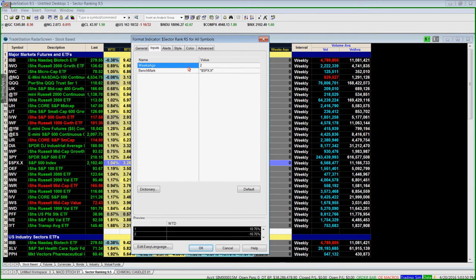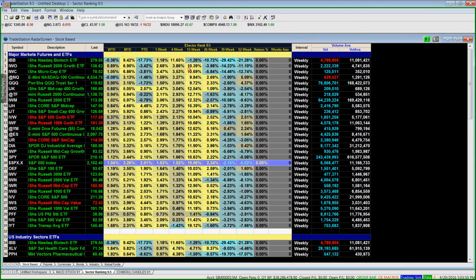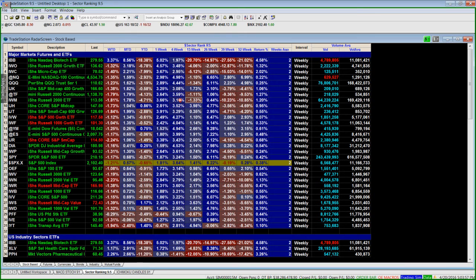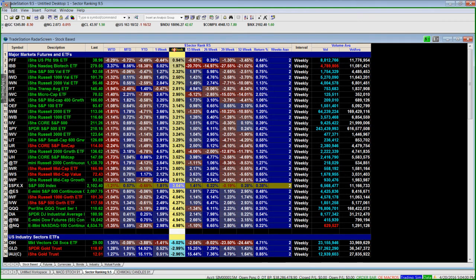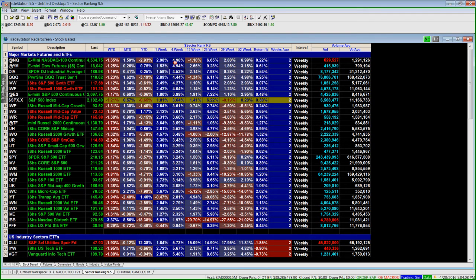And what that does is it tells me what this window looked like 2 weeks ago. So basically this is like going back in time. So 2 weeks ago this window would have looked like this. And now I can sort again by the 4 weeks. I can say, okay, here's the best symbol. Here's the best symbol against all of the other symbols 2 weeks ago. And I can see how that symbol performed over the 2 weeks since then. So that's what the return column does. The return column says, okay, that symbol was up 0.22%, so not great.